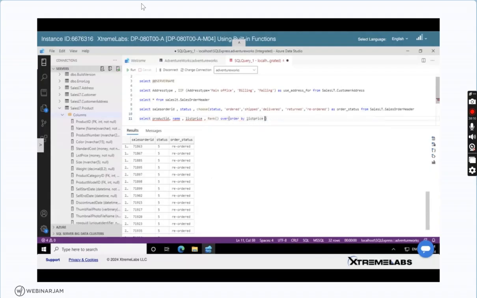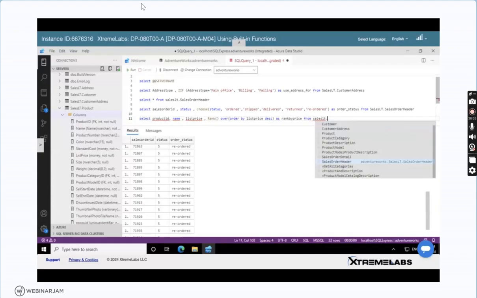Let's say list price, in descending order, so the maximum list price gets rank 1. And I give it an alias, rank by price, from which table? Let's suppose from SalesLT.Product, as P, order by rank by price.